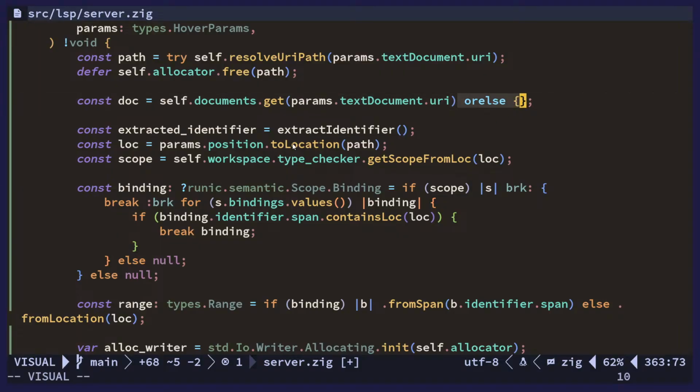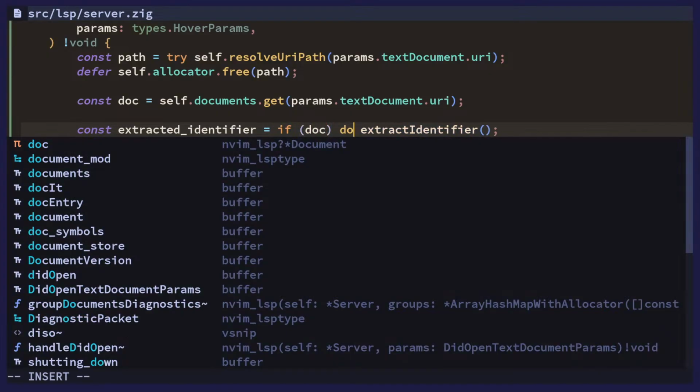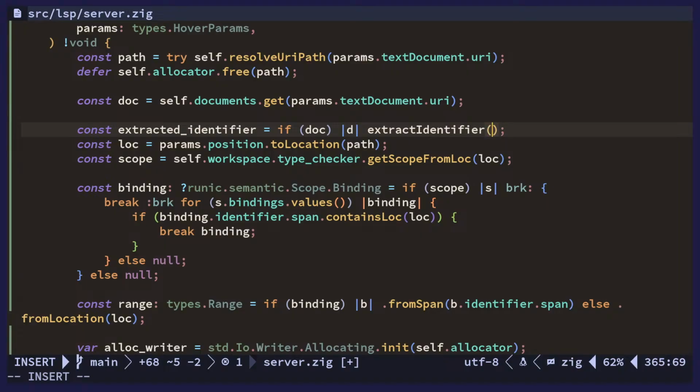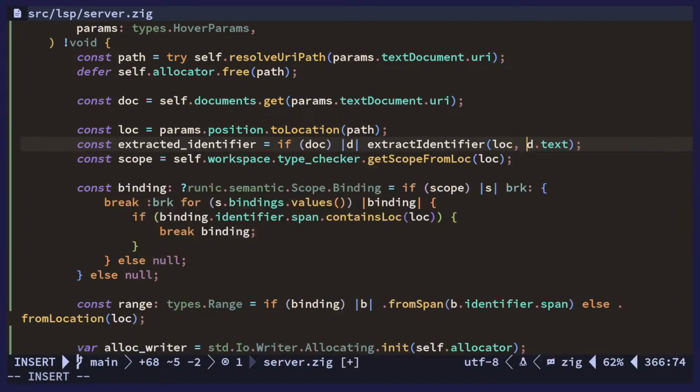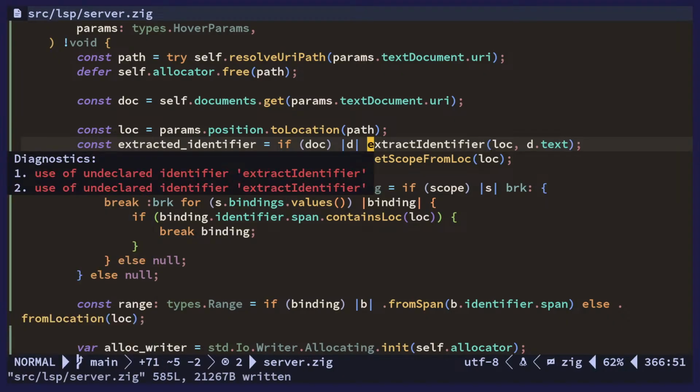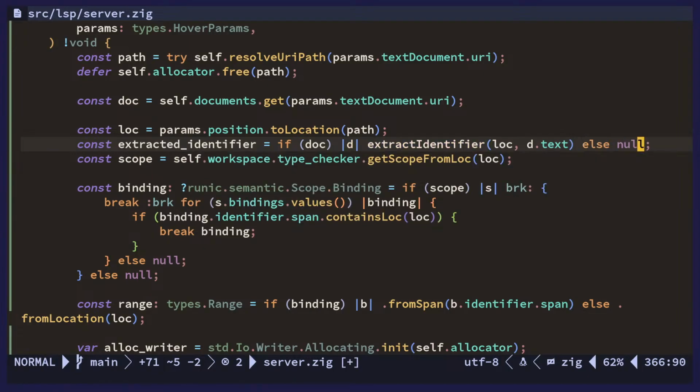Yeah, extract. Okay, else no. Okay, so now this should be like a string or no. It's kind of like working in a maybe monad.